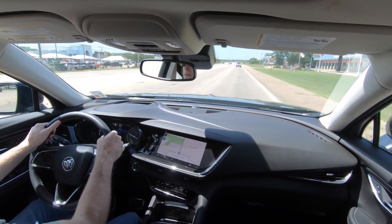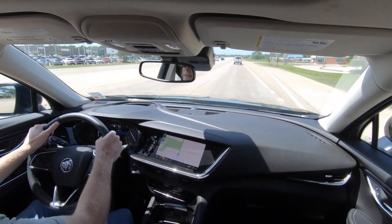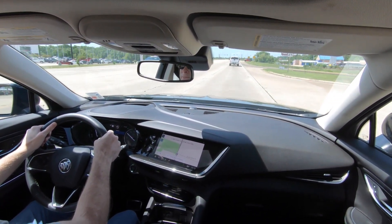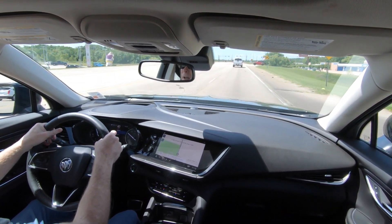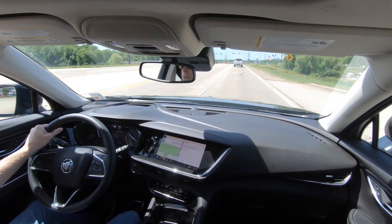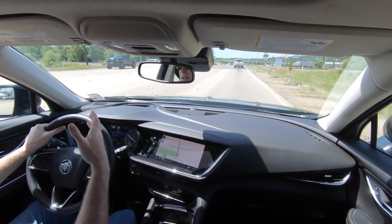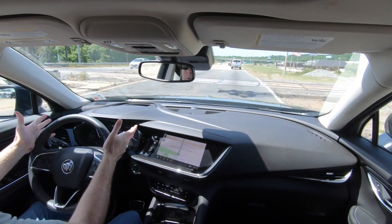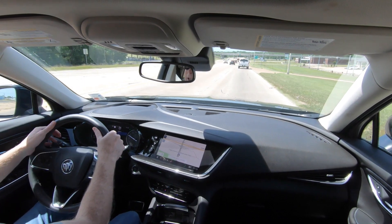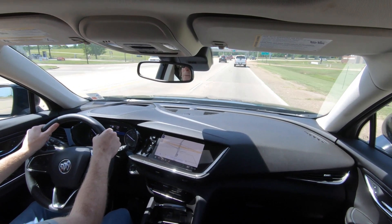It doesn't feel like it's doing a whole lot until I look down at the speedometer and realize I got up to the speed limit pretty quick. A pretty good little run. We'll put it into Sport mode for our next shot here and see what the difference might be. I already feel a little bit of a difference just with the way the accelerator is operating. What Sport mode basically does is change how quickly the RPM rises for the engine — so if you want to go a little bit faster and get there quicker, that's the thing to do.